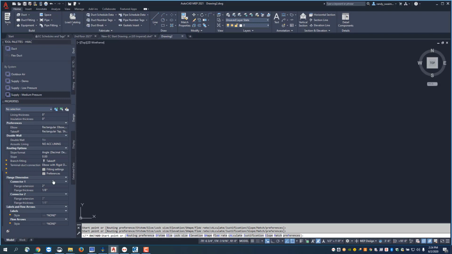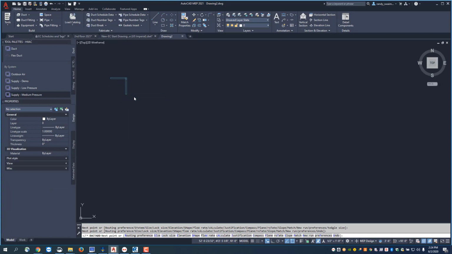And if we want to give it some additional information as we're drawing it, have it automatically annotate the drawing, we can. I'm just going to simply click into the drawing, and now I'm going to start drawing this ductwork. You can see here I've got my duct. I'm going to just click down here. I'm going to turn the corner on it, and it automatically inserted that square throat elbow for me.